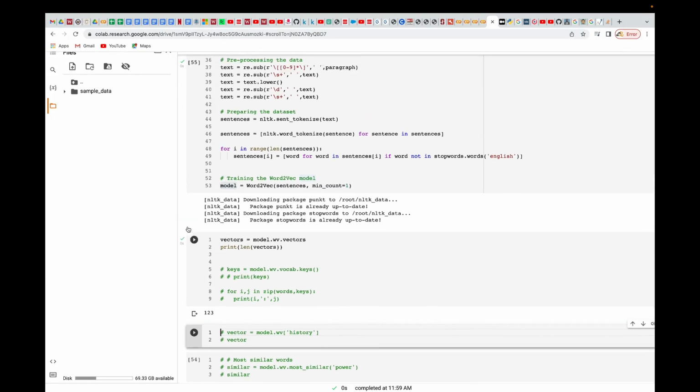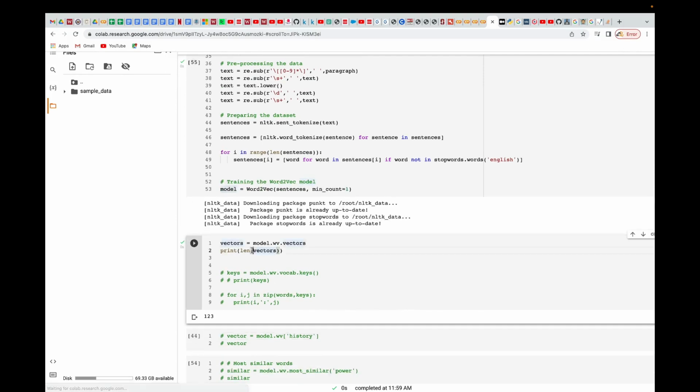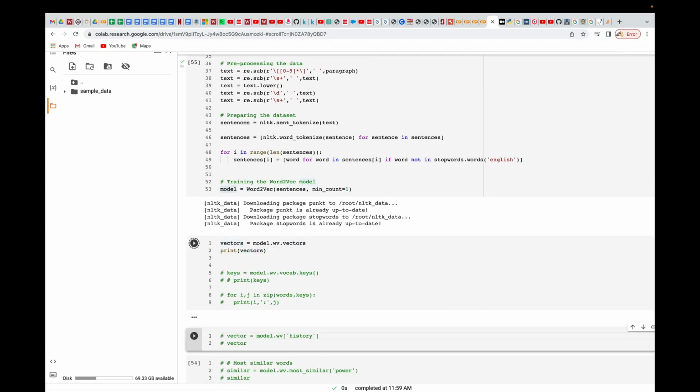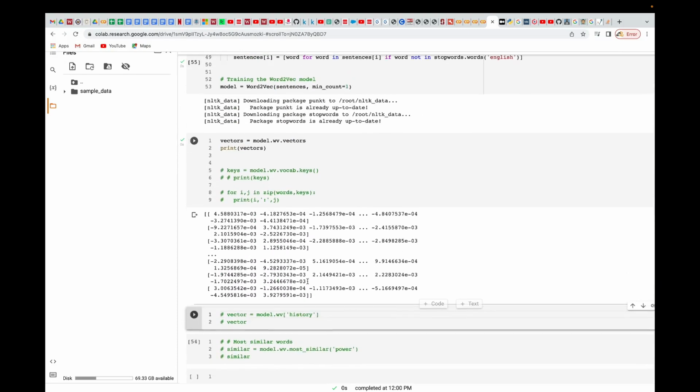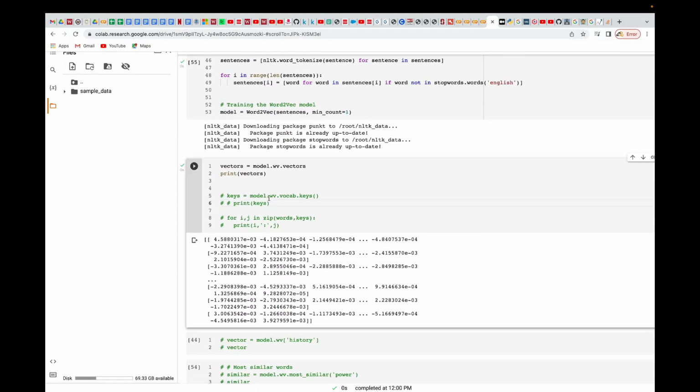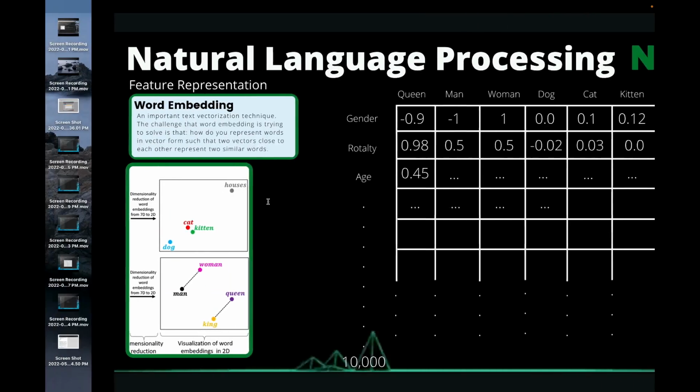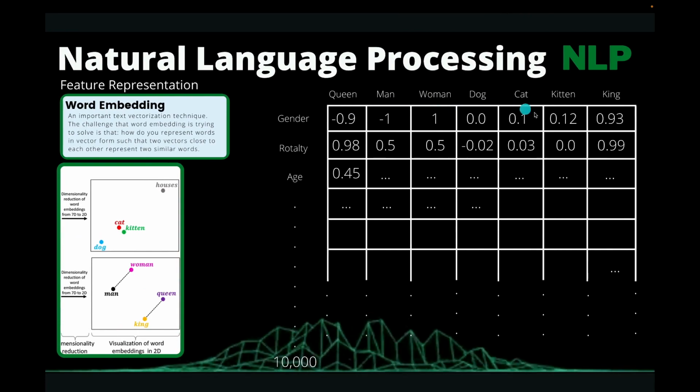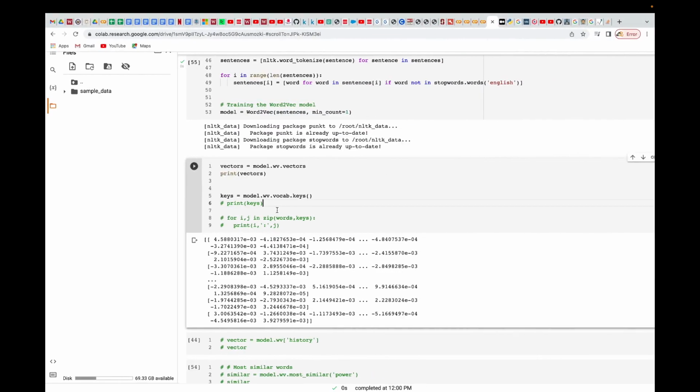Let me take them off and then print the vectors for you to see. I can also print the keys. The keys are nothing but the individual words. For instance, over here we have words like queen, man, woman, dog, and so on. Let's print that one as well and see.